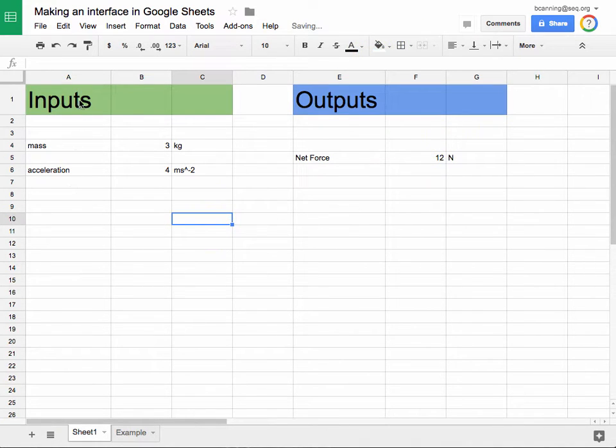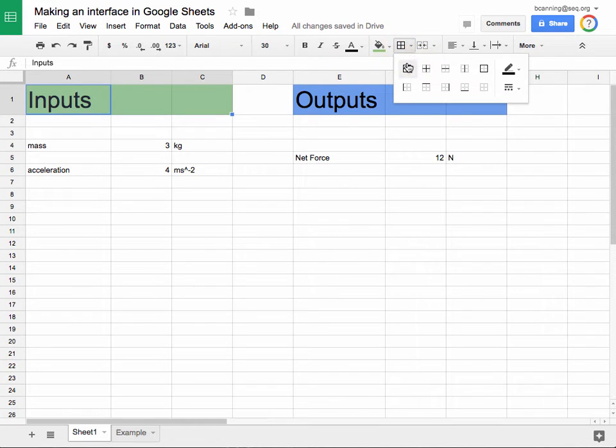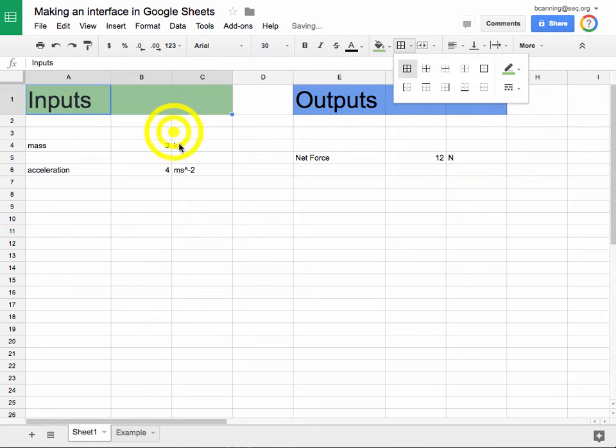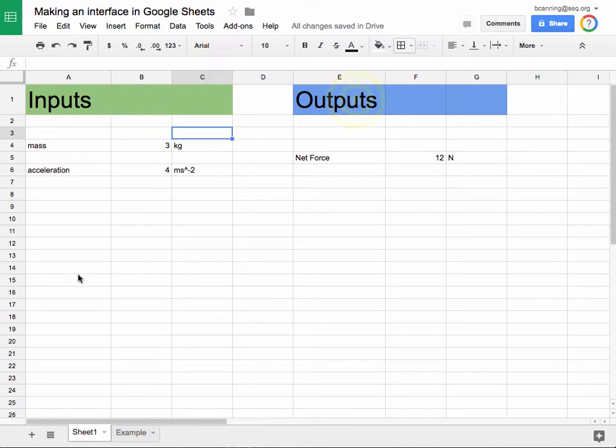All right, now one thing to notice here though is that our lines are still showing. So the first trick that I'm going to show you is how to make the lines disappear. There are ways to do that very simply just by changing a view, but we don't know if the customer will have the same view. So the other foolproof way is you highlight. We've already filled it, so now I'm going to go to borders. I'm going to select all the borders. You notice it automatically filled it with black. Well, I just want to change that to the exact same color as my fill. And now, since it matches, it disappears.